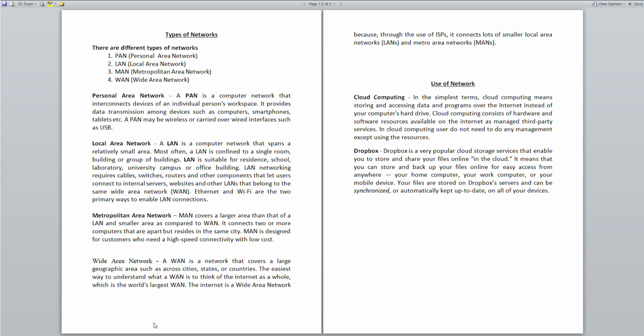Okay, so I'll read out what I have written here for you guys. A LAN is a computer network that spans a relatively small area. Here, relatively small area, I have compared not with PAN, rather with MAN, Metropolitan Area Network. That I will discuss in the next session, after I finish this one. Most often, a LAN is confined to a single room, as I told you before. It could be in a building or a group of buildings as well. LAN is suitable, like if you think about a university which may have different departments and different buildings. If they build up a network over there, that will be a local area network. What does it require to build a local area network?